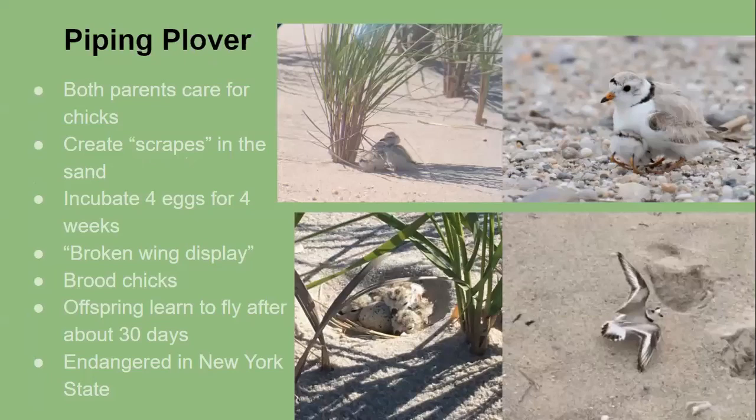But plovers do not have the typical nests that you see in a lot of other birds. They make what we call scrapes, which are pretty much just shallow dents in the sand. And mom will decorate them with little pieces of shell and rocks so that they camouflage a bit more. And then she will typically lay about 4 eggs that are kind of a sand camouflage color in that scrape. So this is a really great strategy for protecting eggs.